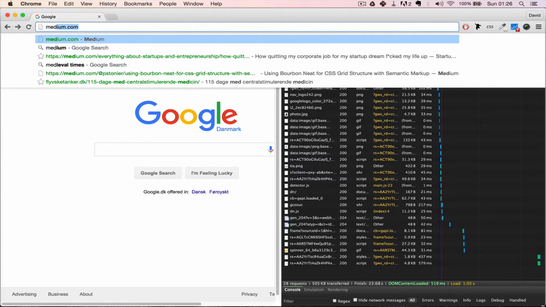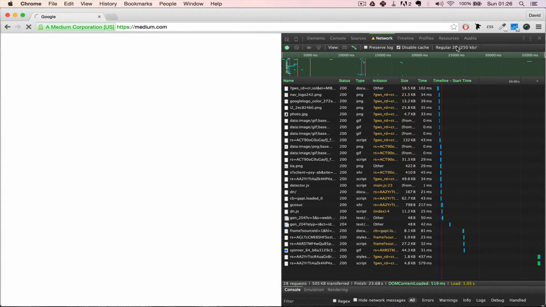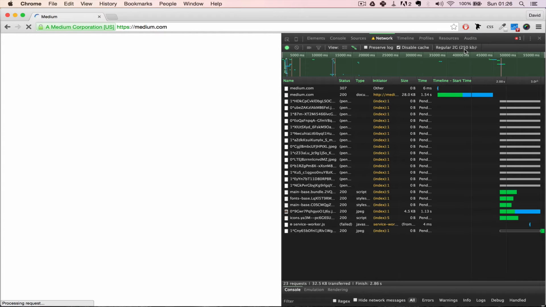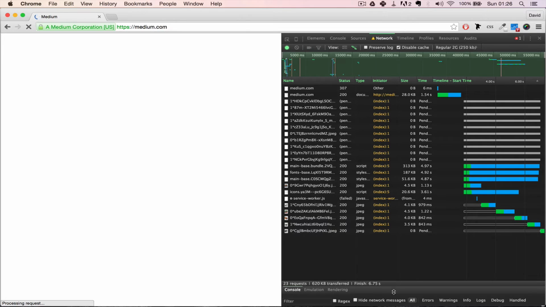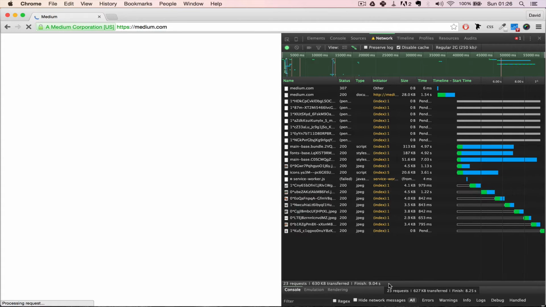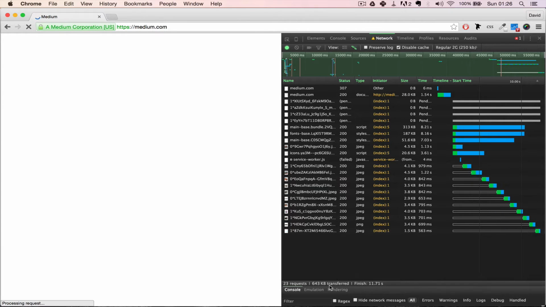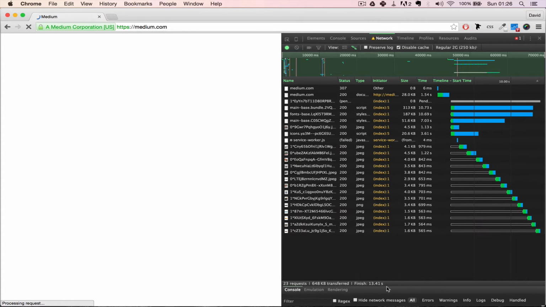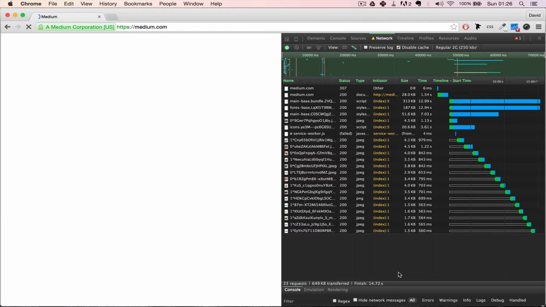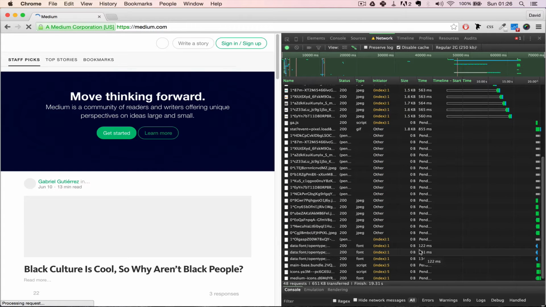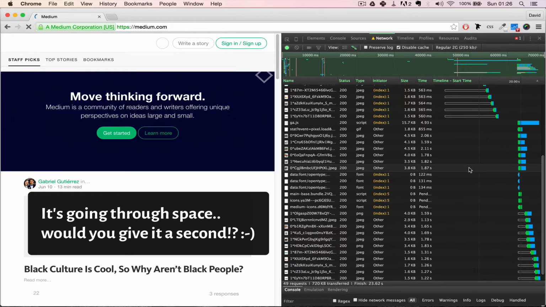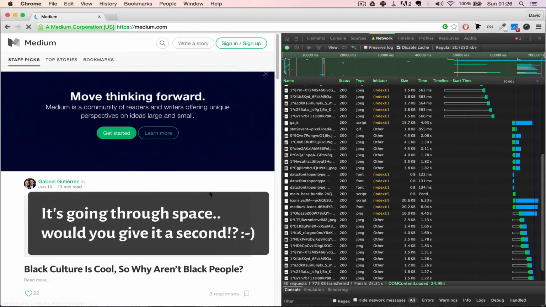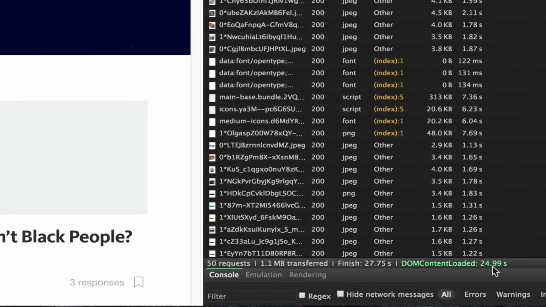So let's say Medium, and it's 2G, 250 KB, and it's still downloading. The DOM hasn't loaded. It's pretty damn slow. You would have lost most people at this point. I mean, people are so impatient. And I know this for myself, everybody is impatient. And okay, the DOM loaded, I think. Yeah, so it loaded within 25 seconds.